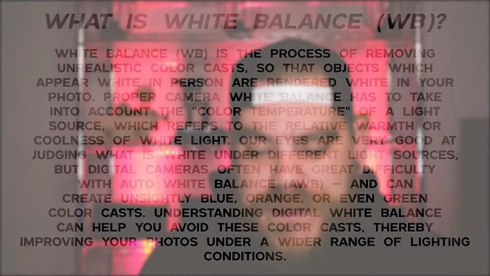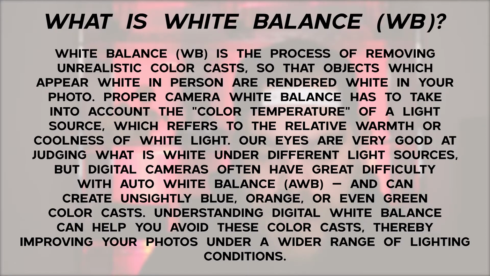Alright, let's get into this. So what is white balance? White balance is the process of removing unrealistic color cast so that objects which appear white in person are rendered white in your photo. Our eyes are very good at judging what is white under different light sources, but cameras sometimes need a little bit of help.